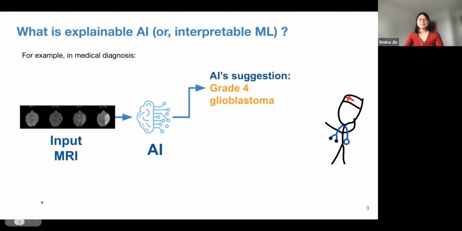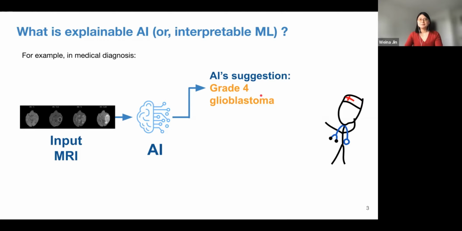So what is explainable AI, or, as we usually call it, interpretable machine learning? This is the usual AI paradigm: given some input, the AI will output some predictions. But say in some clinical settings, in those high-stakes decision domains, the doctors will not be satisfied with only a suggestion from AI, because the doctor will deal with this patient with some life or death decisions.